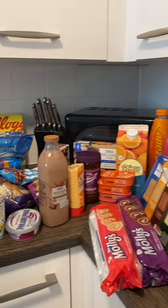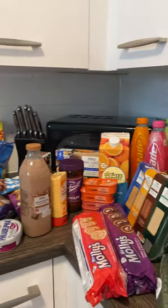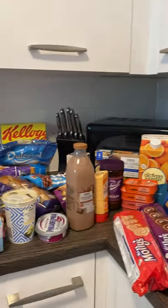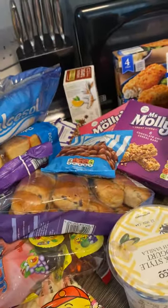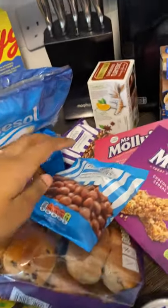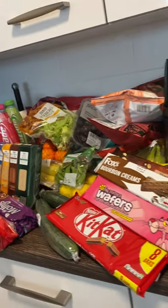This is basically what we buy on our average monthly shop, but recently we've noticed this has been lasting us about six weeks, so we're really happy with that. We're more than happy if this lasts us longer than a month. That's why we kind of go a bit ham — like we'll buy two packets of these rather than just one and stock up, so it lasts us that little bit longer.